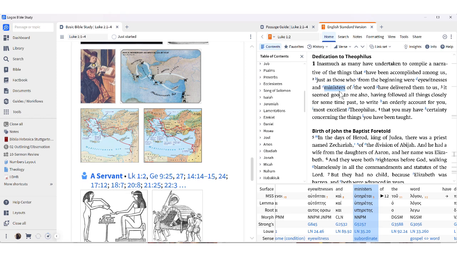It does use, we'll say this, a different word. So normally the Greek word for servant or ministers is diakonos. It uses a different word here, and there's a reason why. And when you go into your word study, you can find that out.